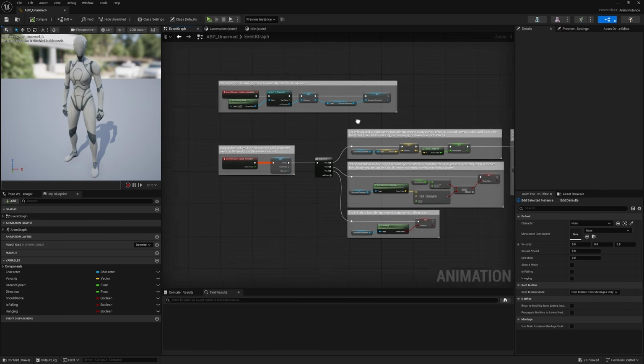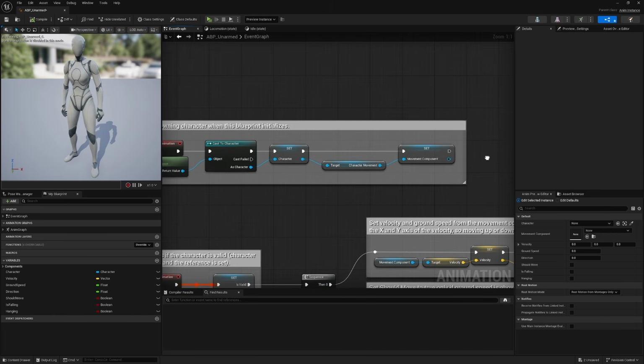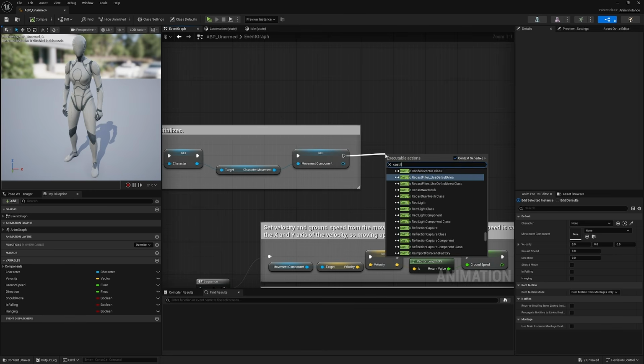Then we'll go back to the event graph. We'll have to cast to our third person character.